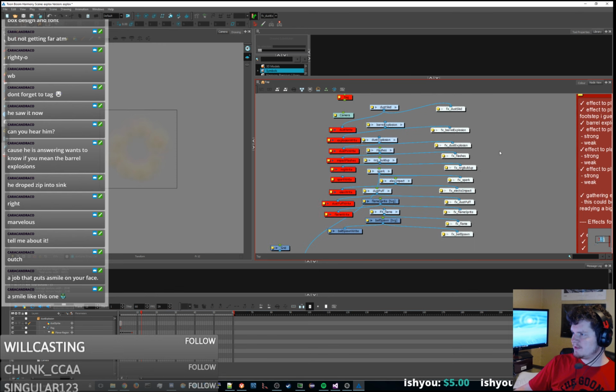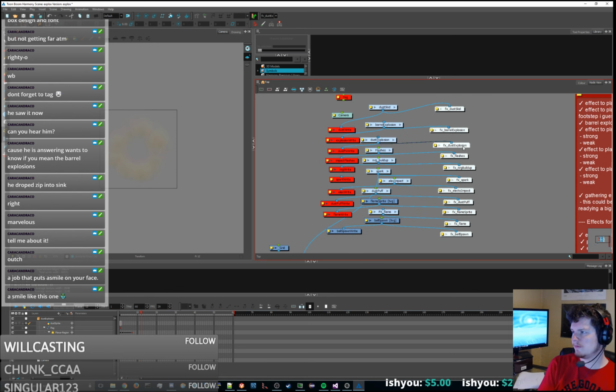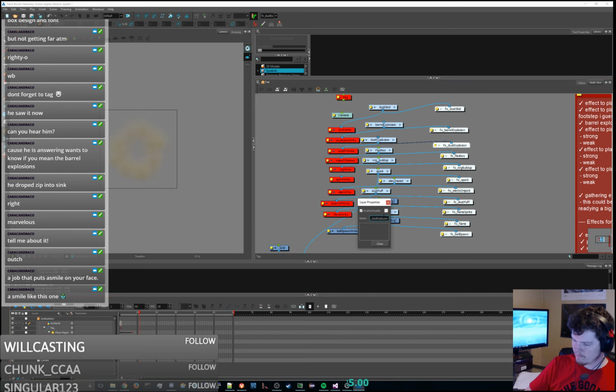So why don't we just have it so that if you name this thing appropriately, it'll have it. So this would be like dust sprite and then 11 or something like that. So it would be like dust explosion 11.